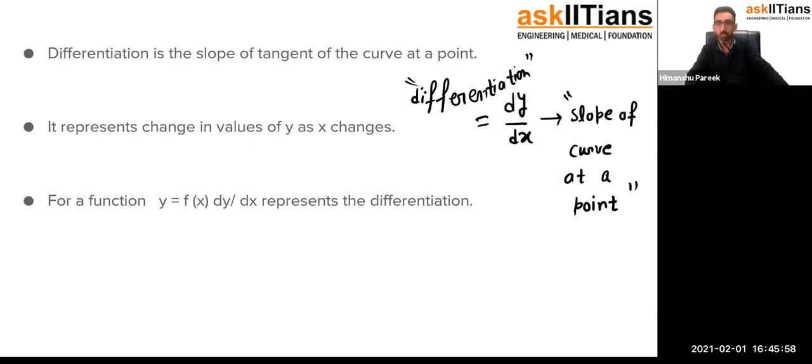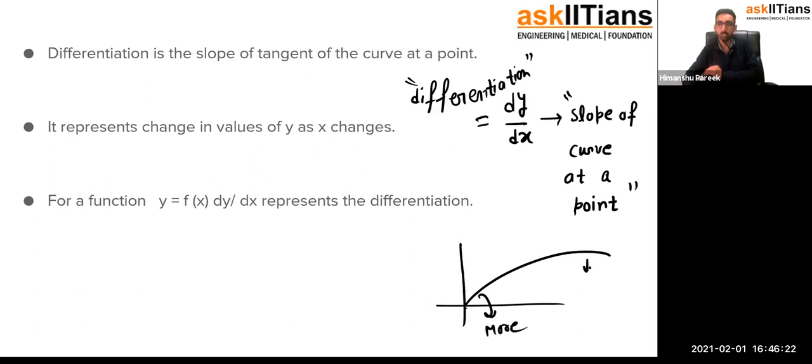So it represents the slope of a curve at a point. In a straight line, it would be same everywhere. So you don't need to say at a point. It will be same everywhere. But for a curve, it will be different at different places because the steepness changes. Right? Suppose if this is a curve, then you can see the steepness is decreasing. Here it is more steeper. Here it is less steeper. So slope would also decrease. Right? So that's how you can imagine it.